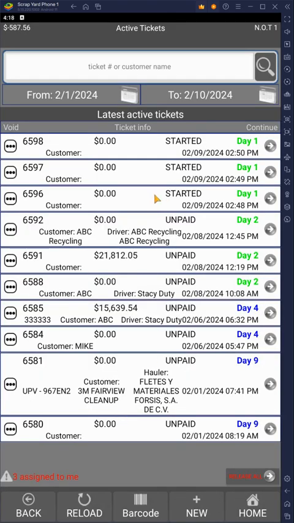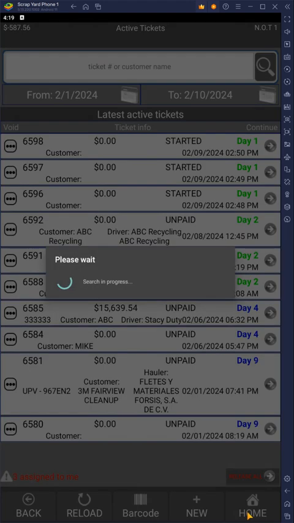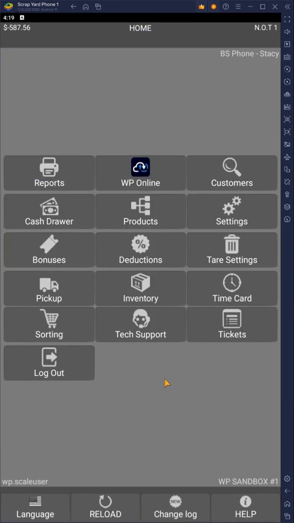One of the things that we've added is the ability to assign tickets to a specific user. So that means that if I'm an inspector, if I'm a truck driver, or if I'm working a specific station, your manager or your dispatcher can assign tickets to you so you can complete them. So imagine a transaction comes in and goes to the inspector. The inspector then is the assignee. The inspector can then turn around and reassign that ticket back to the pricing manager, who then can price that ticket out. So quite a bit of flexibility in this nice little program, all designed for you to use on smartphones.